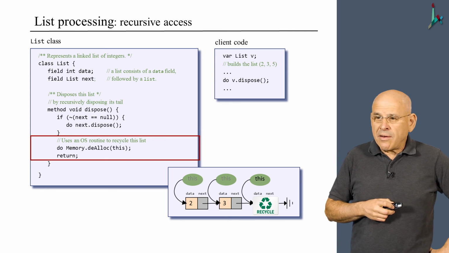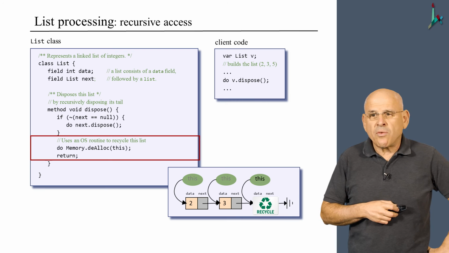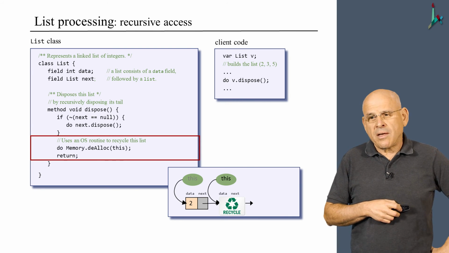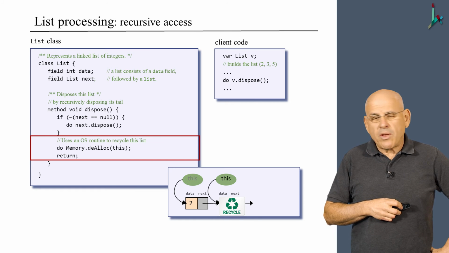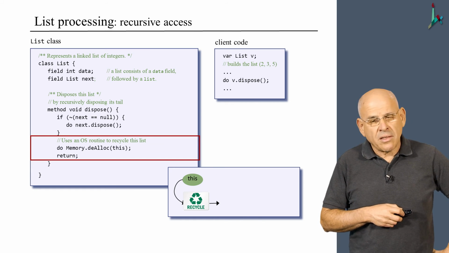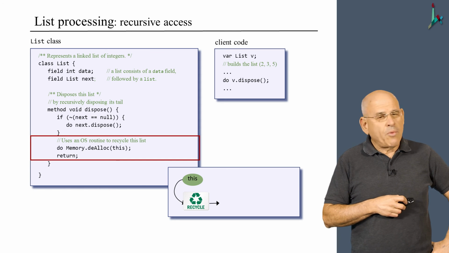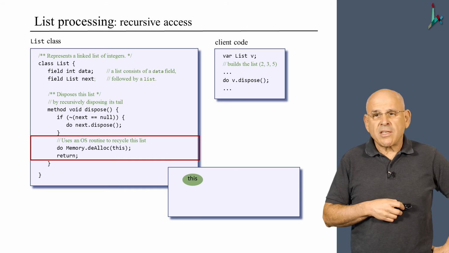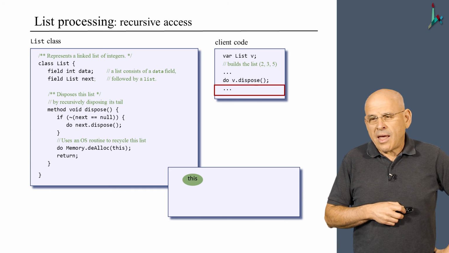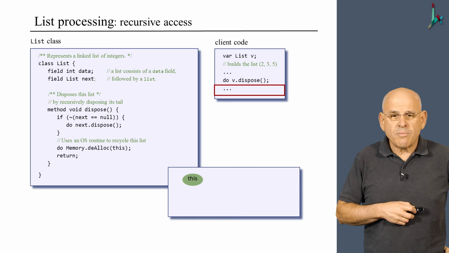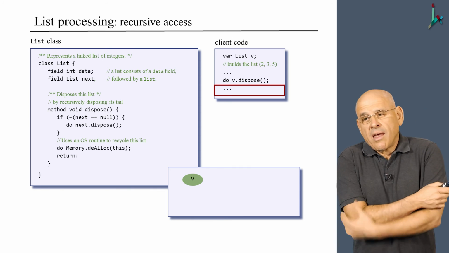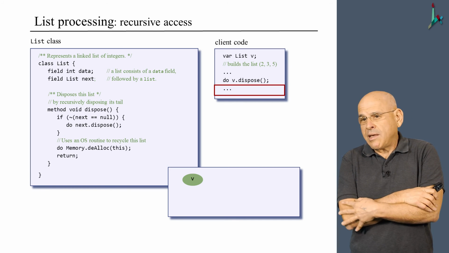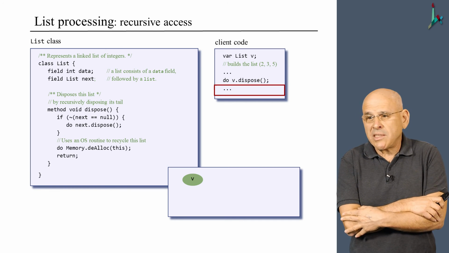Now we are going to return precisely to the position where we have to do another dalloc. So we recycle this part of the list also, and we do a return. We recycle that item, and we do a return. And once we do this return, we get completely out of this recursive method. And what used to be called this goes back to be named v. But now v points to nothing, because we basically disposed everything in this list, so the list is no more.